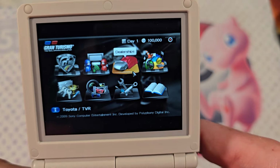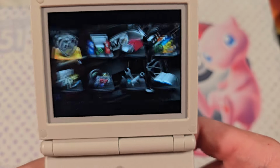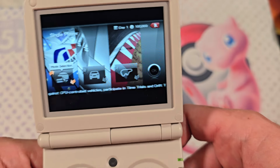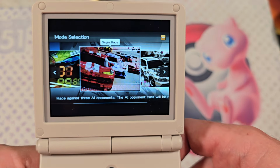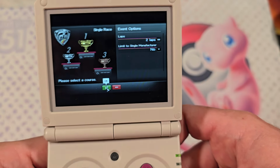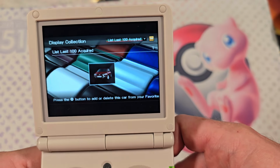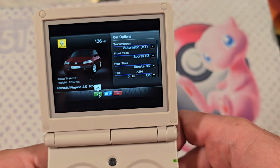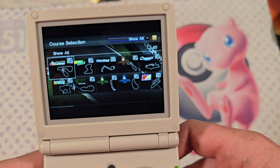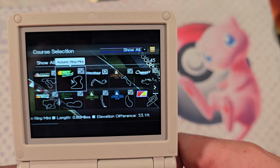Okay. Single player. God, Gran Turismo is so weird. Car select, course select, mode select. Let's do a single race. Car select. Sweet. Yeah, let's pick up this Renault. What is it? Daytona? Where's Mountain Valley? Alpine. Is this the one? Yeah, this is it. Here it is.